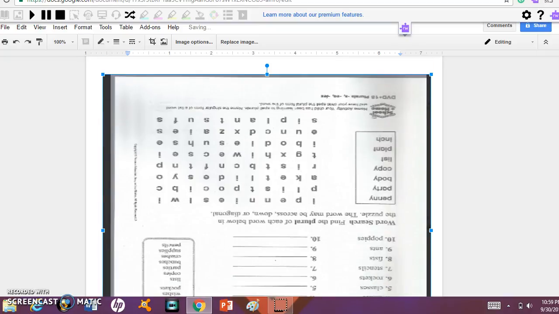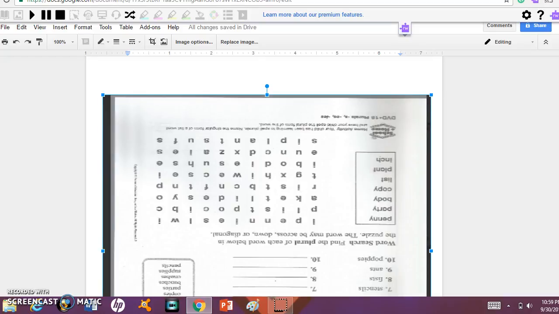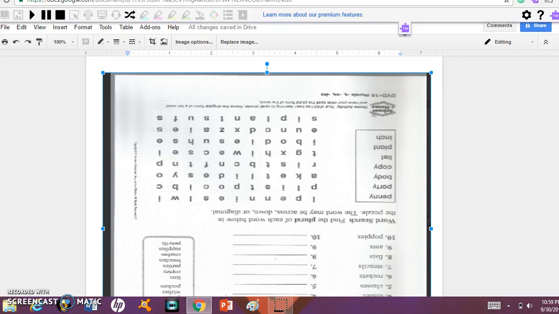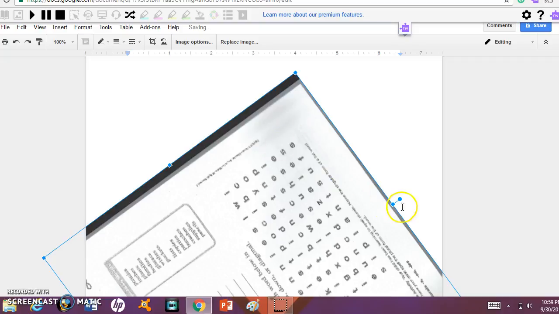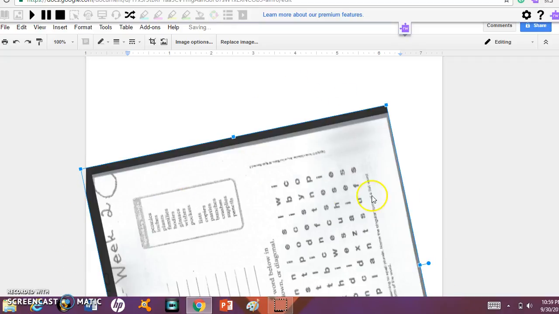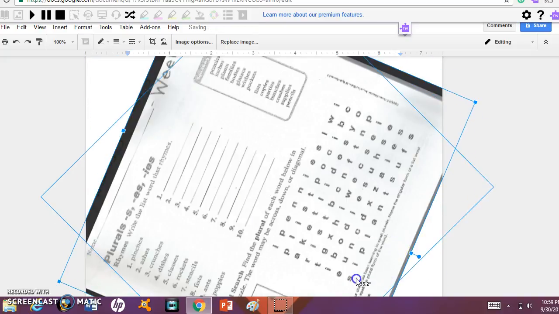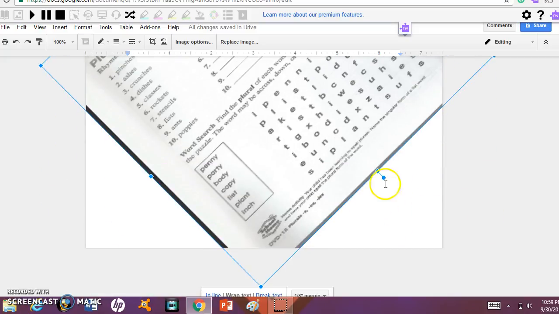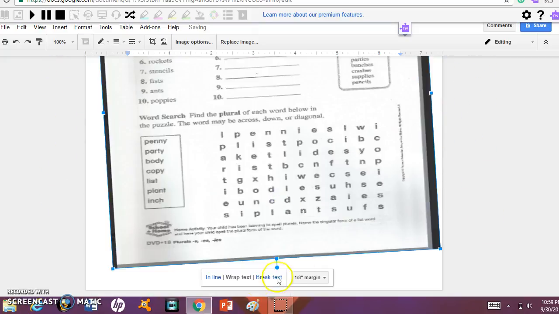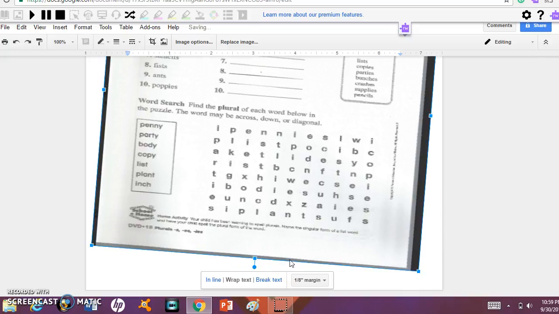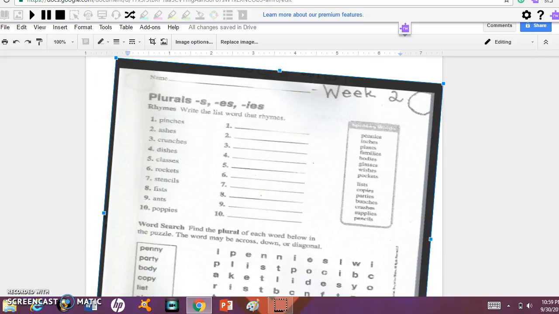So you may be saying, oh, okay, that's a good size, but it's still upside down, and when you print it out, you can flip the paper over. But if you want it right-side up on your Google Doc, perfect. There's this cool little circle and a line, and you can just simply spin it. You just keep spinning it until you make it the way that you want it to be. I'm not going to spend all night just spinning it here. Close enough. Little angled, but that's close enough just for time.